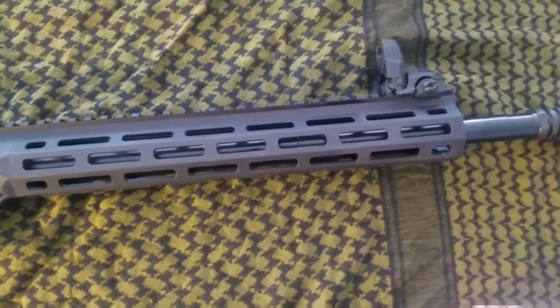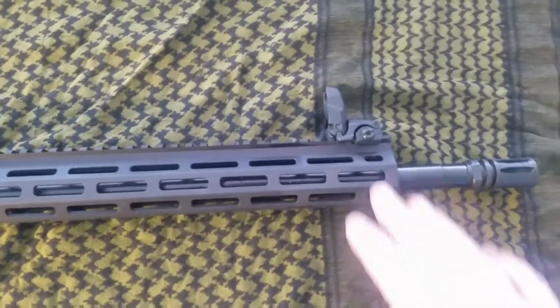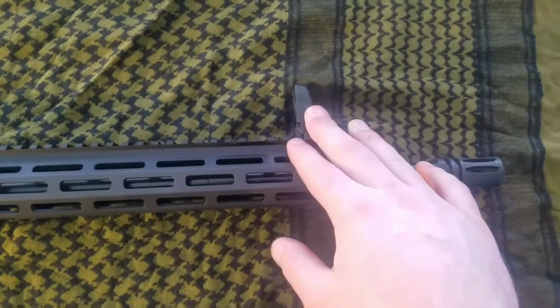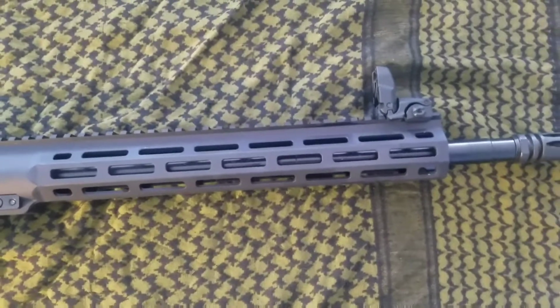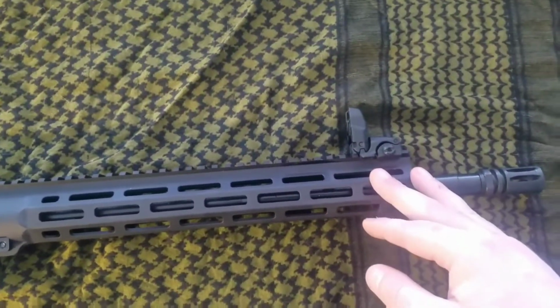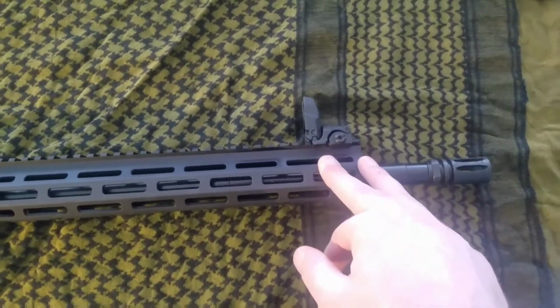However, when I took this out shooting for the first time the other day, when I finally had some nice weather, with the front sight, I only had access to a 20-25-ish yard range, and I couldn't adjust it low enough. My shots were hitting I would say about 6 or 7 inches low, and probably about 5 or 6.